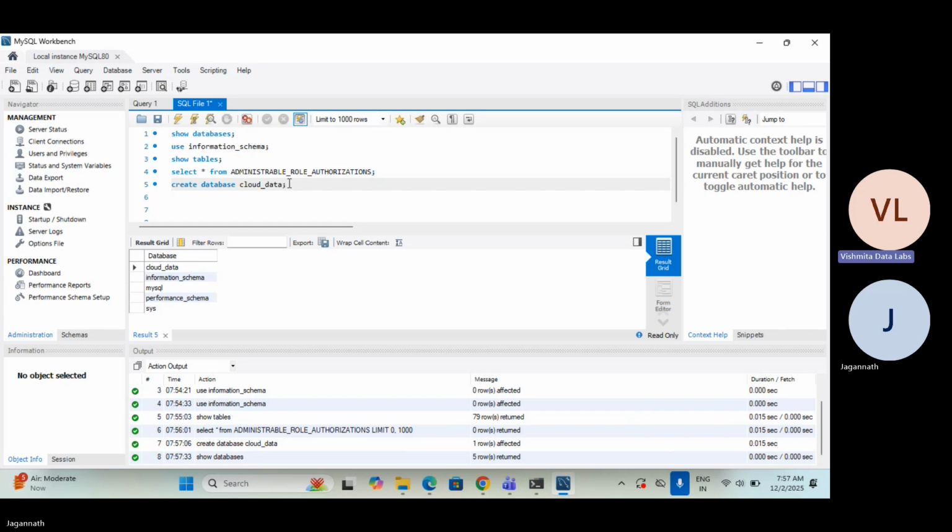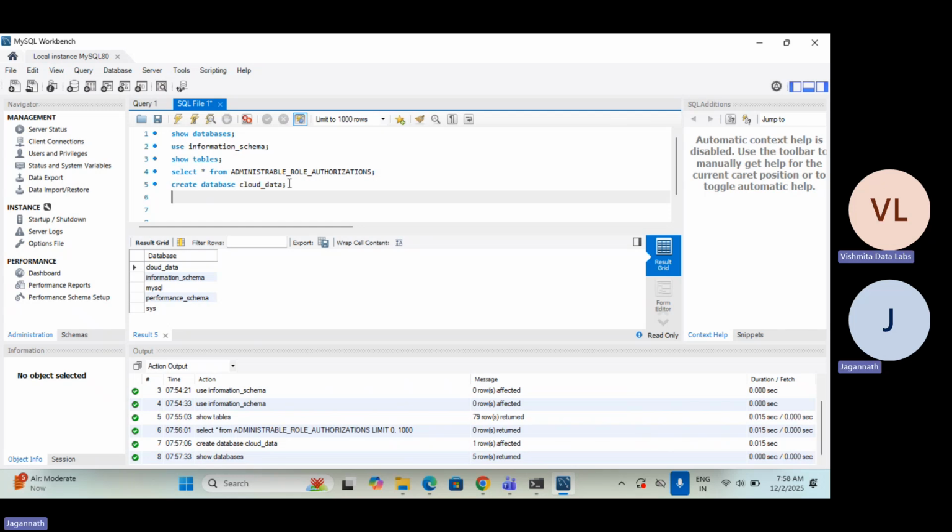Now inside this database, we want to create some tables. If I simply write create table followed by table name, the compiler will get confused. Why? It will think that it has 5 databases. Out of these 5 databases, the compiler will create the table in which database? The compiler doesn't know anything about it, right? So we will tell the compiler that inside this database you have to create the tables.